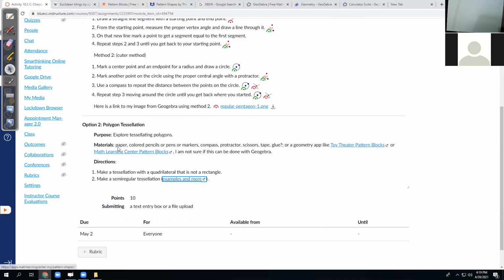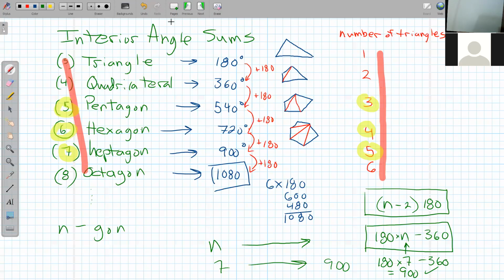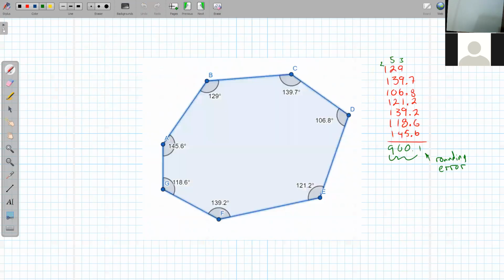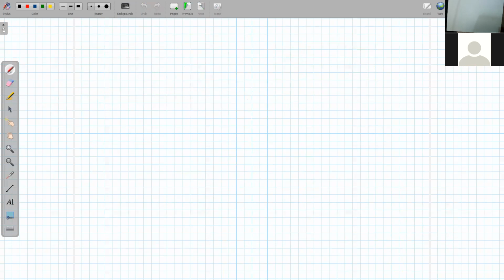And this is important about the idea of a tile or a tessellation. Go to a new page to note. Oops, yeah, that's what I want. So the idea of a tessellation.